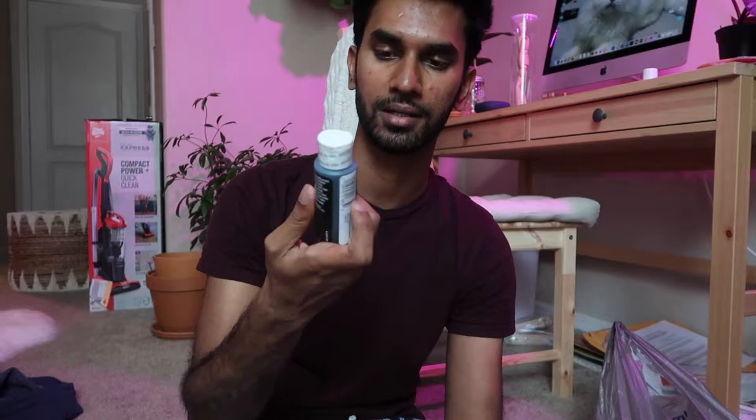This is a fun DIY sort of project so let me talk about what I bought from Walmart. I got a terracotta pot and saucer, some paint brushes — a 10-piece set — jet black Apple Barrel acrylic matte paint, and an acrylic sealer matte finish. Everything was like ten dollars together. I want to paint it all black because I've seen rubber trees in black pots online and they look really pretty, especially since the foliage is so dark.